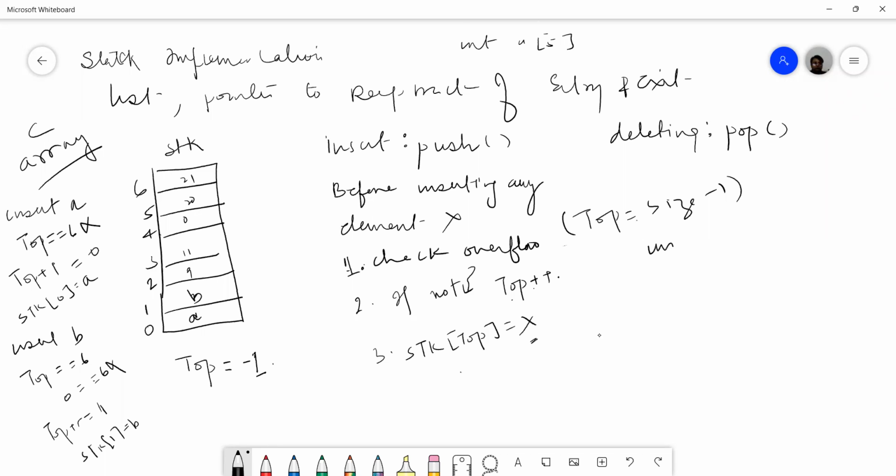Third, insert C. Again it will check whether top is equal to 6. The top value is now 1, so 1 is equal to 6 is false. Again it will increment top. So what will we get here? 2. So it will insert C at the second position.